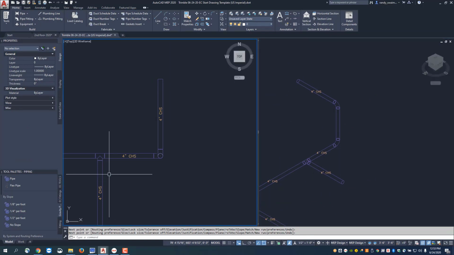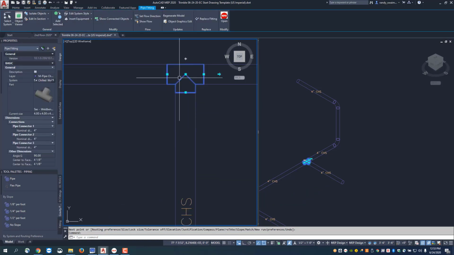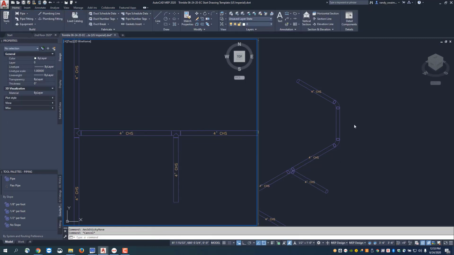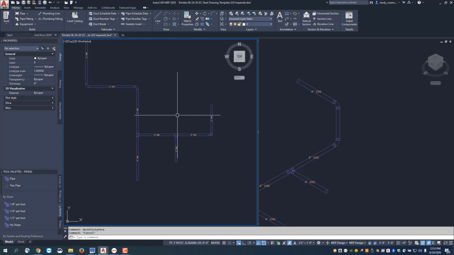If you need to make some moves in this, you can go ahead and click onto your T. You're going to get a set of grips that come up. These square grips are known as move grips. So if you grab, say, the center move grip here and slide that T a certain distance, that's all it does. It modifies the distance that T was from the original point. And that's the basics of drawing with routing preferences.